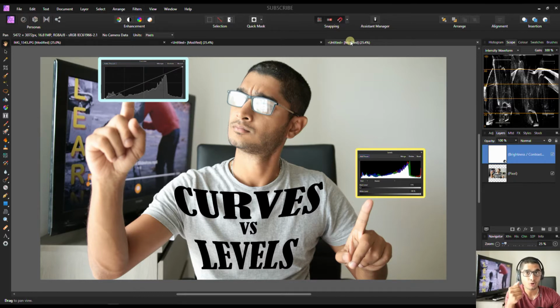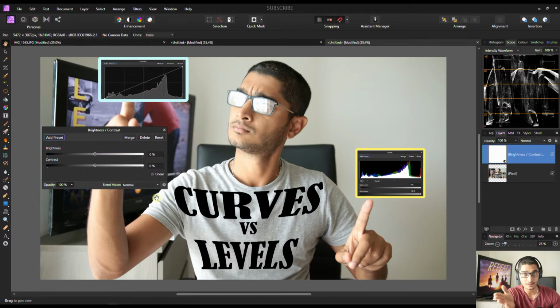Now what happens with the traditional contrast slider is that every time you use the slider, it's equally stretching the black and the white at the same time. So you basically don't have any control over either of those two. You have to live with what it provides you. What if there is a photograph where you need contrast on the dark area? Let's say you want to make the dark part darker, but you don't want to touch the midtone or the highlight.